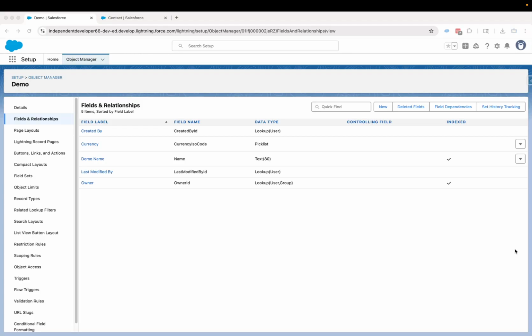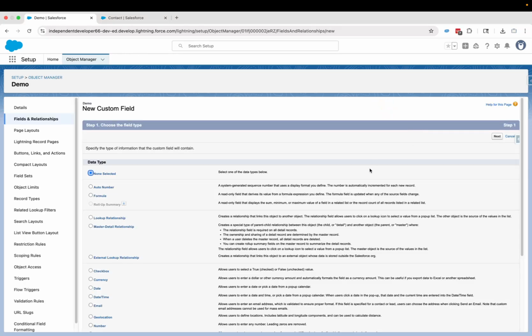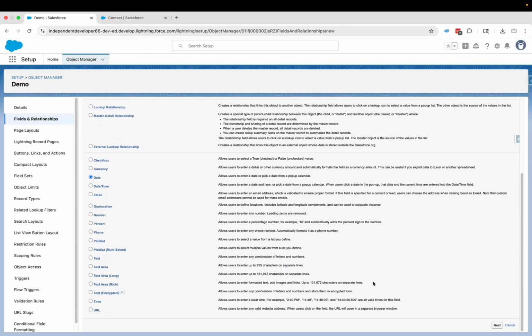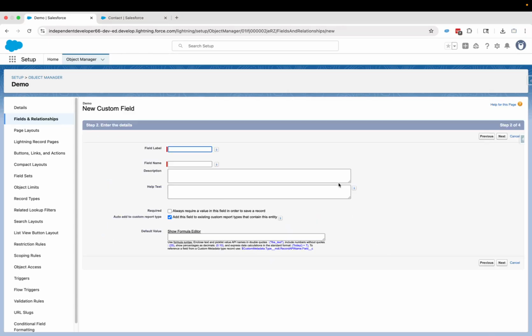I'm on a custom object that I've created called the demo object, and we are going to create a new field called demo date. This is going to be a date field, and we're going to call it demo date. I will remove the underscore. Again, I always like to remove the underscore in the API name of fields and have kind of a system for that. Depending on the development patterns for your org, that might be different.